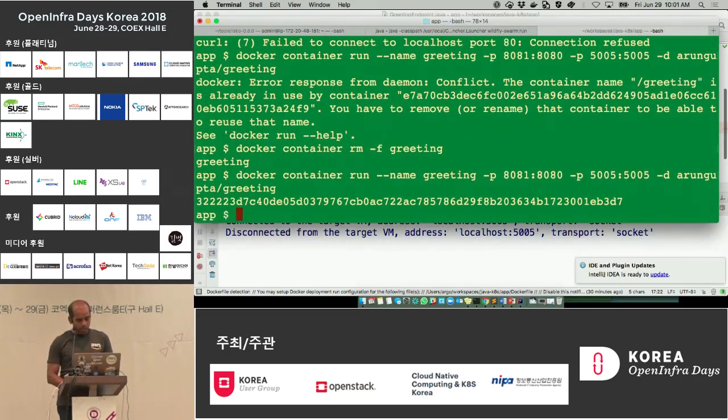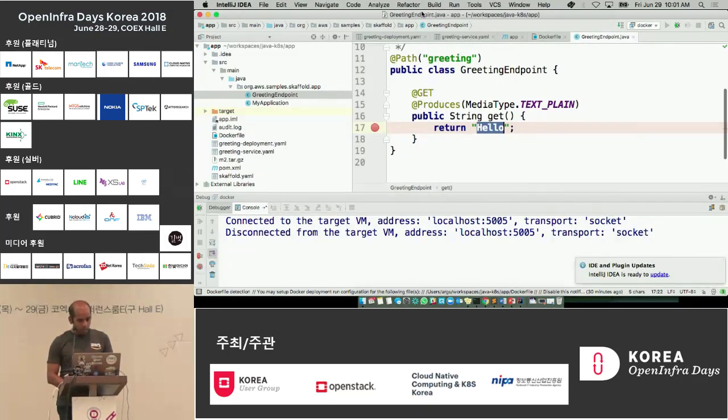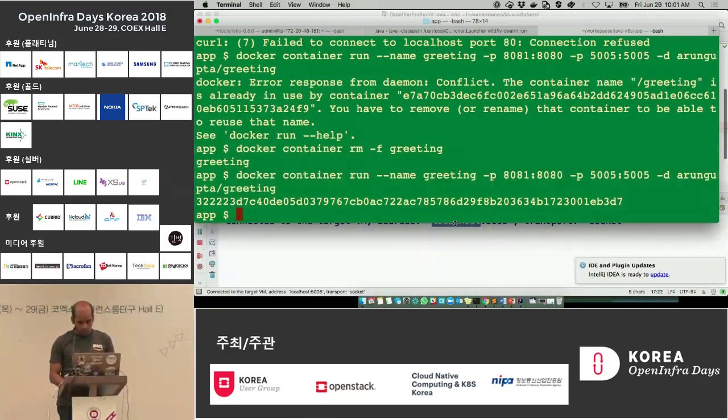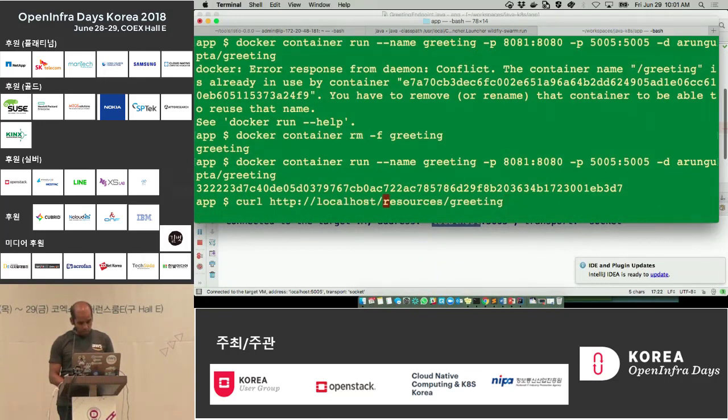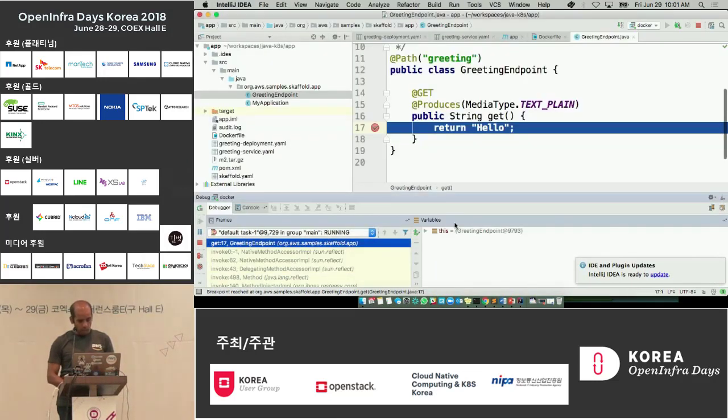So let's try to run this application again. And I'm going to run debug the same profile attached to localhost 5005, and I am going to access the application at 8081. The moment I try to access the application at 8081, because I have set up a breakpoint in IntelliJ, that automatically triggers in. Now, this is a very simple method, so nothing fancy here. But the point being, you can actually start debugging into your application. You can start looking at stack traces, what are the values of the application. So very simple debugging steps, but they're all available to you. Okay.